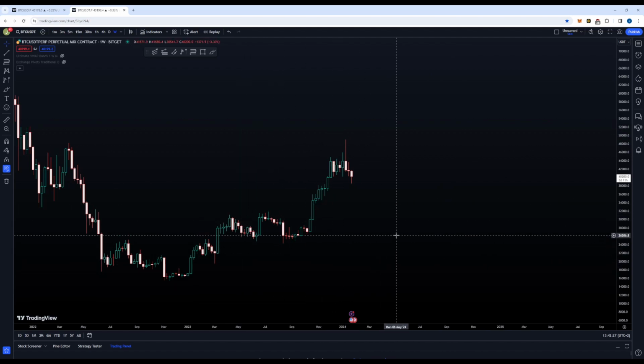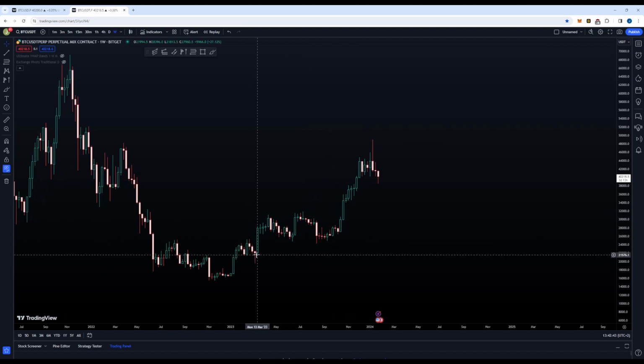Do you see any examples? Like price making a swing failure on the weekly chart. Is this a good example? Close green, maybe, I don't know. Look at this, for example. We have a range, we make a wick and we close back above.